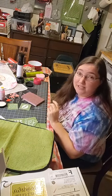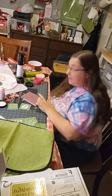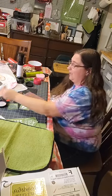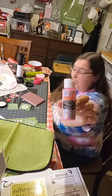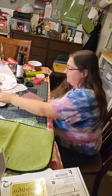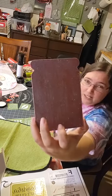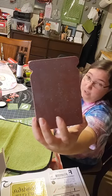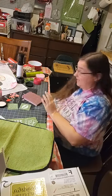Let's do a little tip for you. When you're doing this, paint this if you want. I got the ultra fine glitter paint. It's supposed to be pink, but I didn't paint this white first, so it doesn't look pink. It kind of looks purplish, which is cool. I'm good with that. So that's a tip for you today.